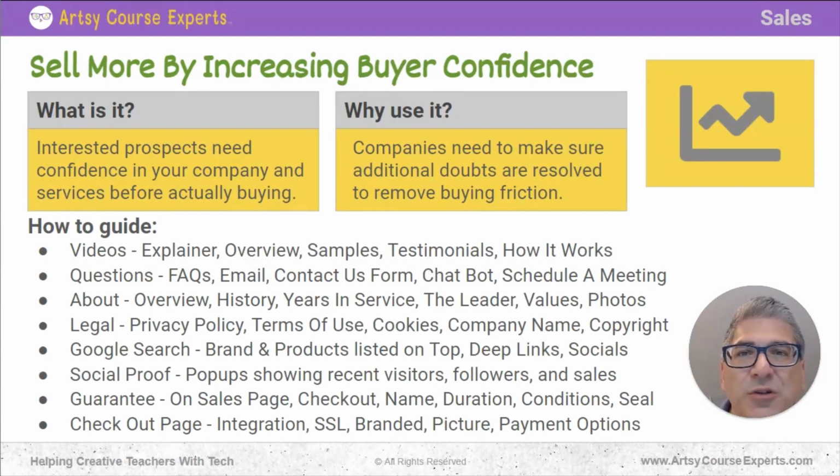You're going to use tools like videos and social proof. You're going to be explicit about your guarantee. That doesn't mean that you have a long guarantee on your sales page. You might break it out so your sales page has a small snippet. Hey, we got a guarantee. You're good. There is no risk here. And if they want to know more, there could be another page or another section with the full guarantee.